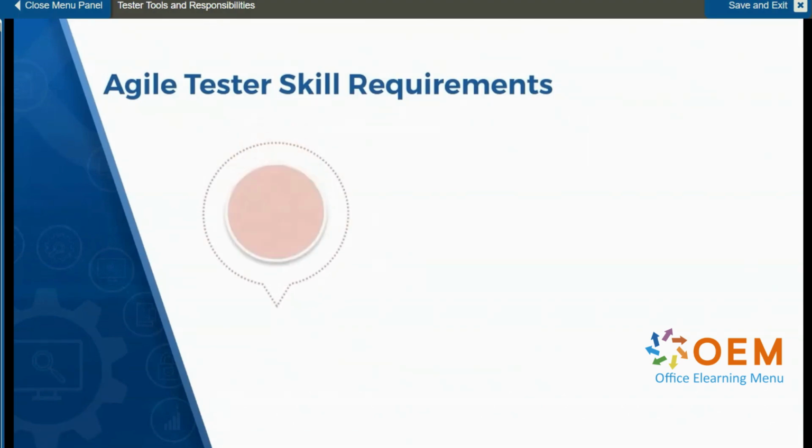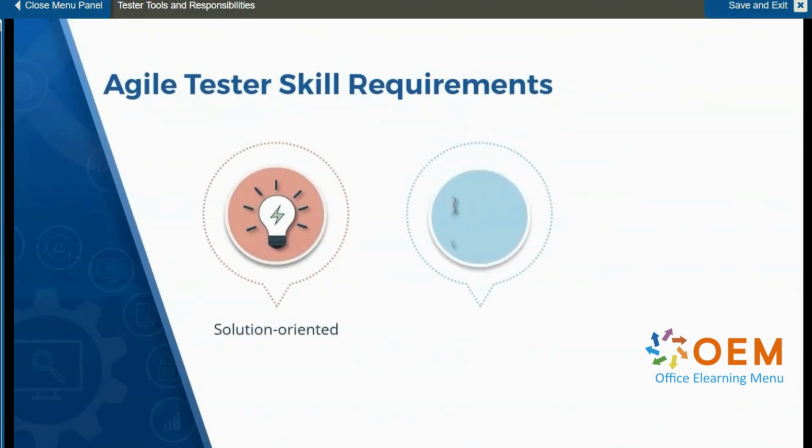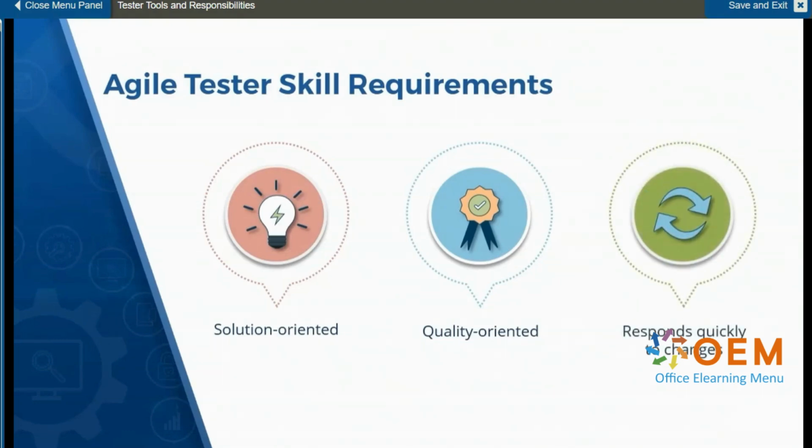Apart from that, we need to be positive and solution-oriented when approaching Agile software development projects. We need to display critical, quality-oriented, and skeptical thinking qualities in our approach towards the software or applications under development. And we also need to be able to actively acquire information and respond to change quickly, so we can change, add, or improve the test cases to fulfill any potential changes in the testing requirements.